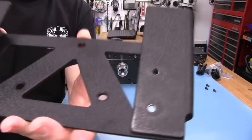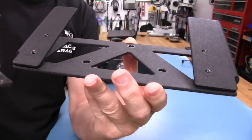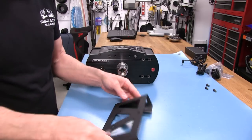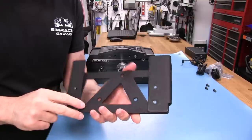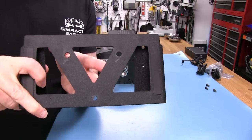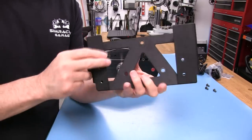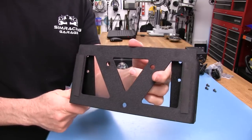The bracket has already been tapped for M6 threads. If you want to attach it to a base, you would need to come up from underneath whatever you're mounting it to and put your screws in — that's about the only way to do it because you can't access these holes from the top. This piece over here is actually longer than this other piece, and one side is a little thinner, so the holes on that one are accessible from the top.